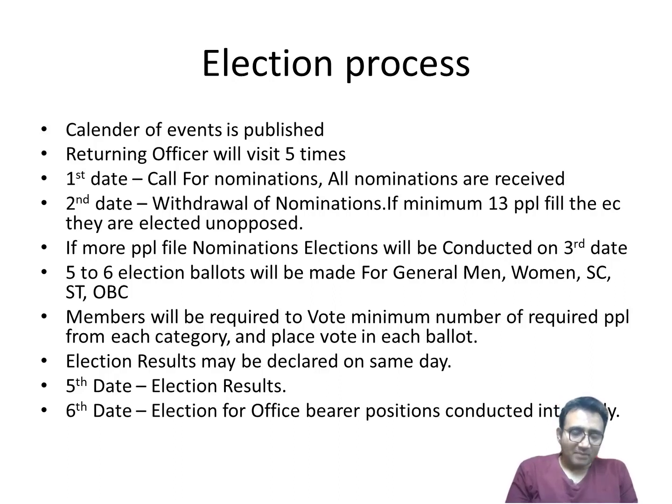All those things. See, sir, I am legal advisor for almost 14 resident welfare associations. Some 7 are under 1972. Here, the process we generally follow is, in the first AGM, all residents are called for the annual general meeting. In the annual general meeting, the dates for elections, nominations, and withdrawal of applications are decided. A calendar of events is published, and a 1 month notice period is given. After that, all the nominations are received, then withdrawals accepted. It is a suo moto process, self-conducted by the residents. No government official or returning officer is involved in this.